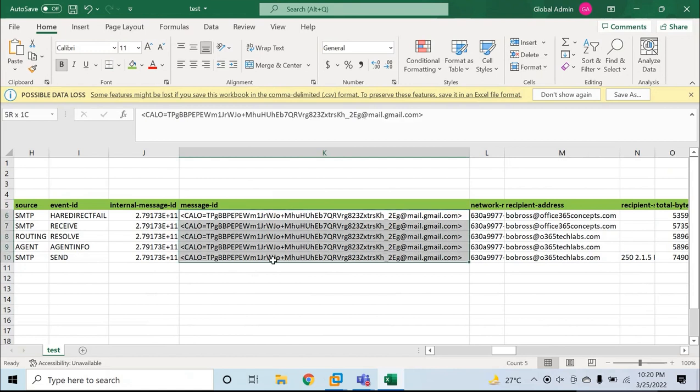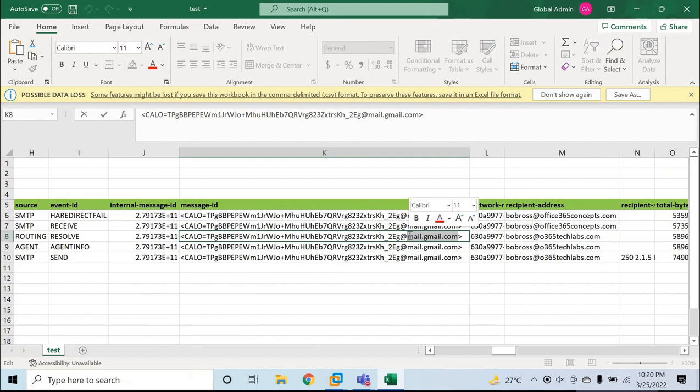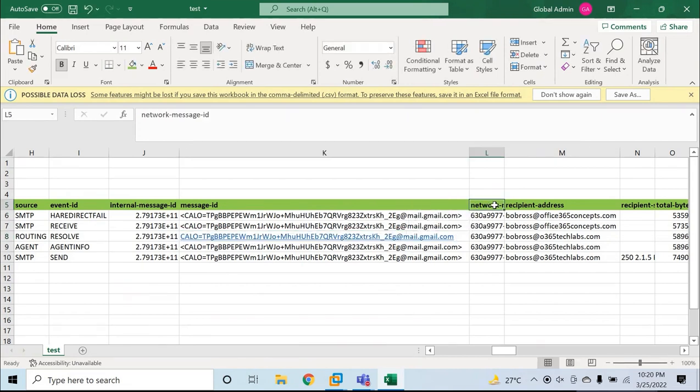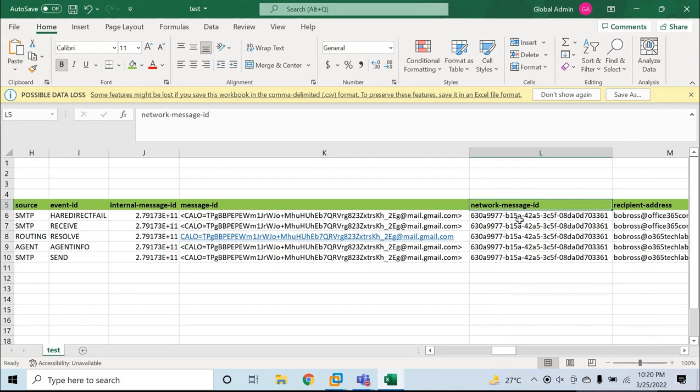You can find this message ID value in the email header as well. Admins can use the message ID to run a message trace or to track individual emails. And every message ID has a GUID and the fully qualified domain name of the server that has sent this email. Next field is network message ID. This is a unique message ID that remains the same for all the copies of the email. For example, if the email was sent to multiple members of a distribution group or the email was bifurcated, the network message ID will remain the same.